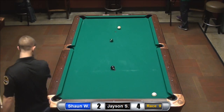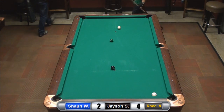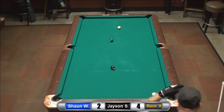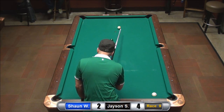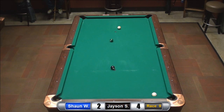Oh, I can't believe it. If you want to leave somebody, this is the way you want to leave them here. Well, he left him on the bottom rail, but to just get back at the table, Shaun's looking at it, and he's not happy, but at the same time, he's just happy to be up there. The guy's up on you 4-2, and you're faced with this. And notice the direction of the cue ball could scratch off the 9 ball. If he fires at the 6 in the corner pocket, and he just took a good look at that.